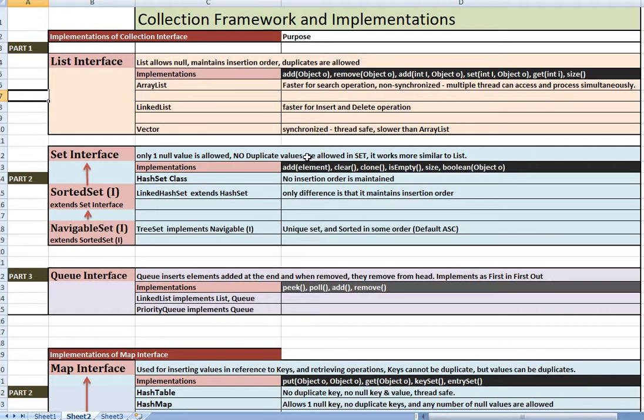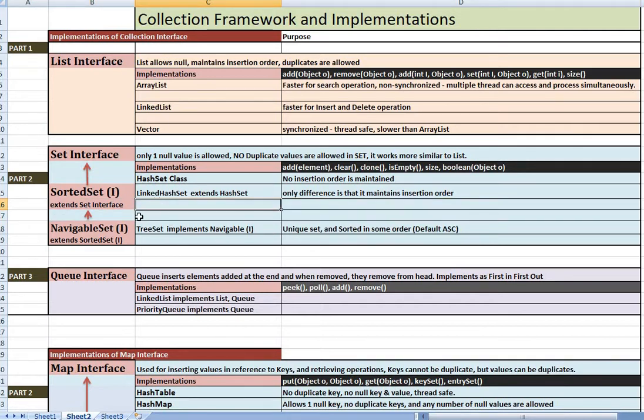We have another called LinkedHashSet that extends the HashSet. Both of these are classes. When I say extends, it extends the HashSet class, which means it contains all of the methods that HashSet has, as well as some overridden methods that give it an extra feature where you can actually maintain the insertion order. The rest of it is the same, and it does not take duplicates. The only difference is the insertion order: the way you enter values is being maintained.